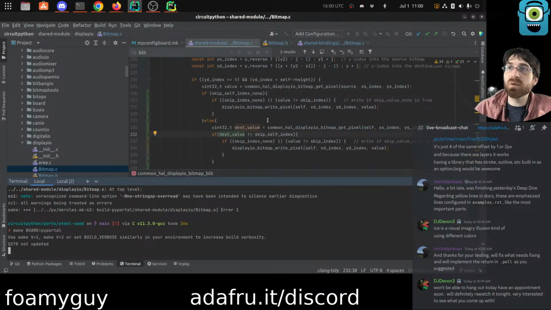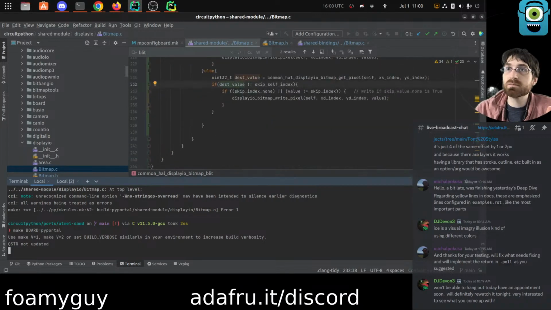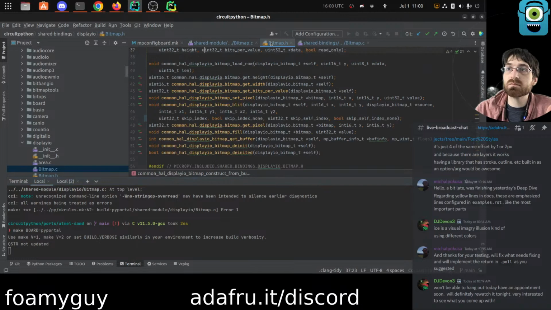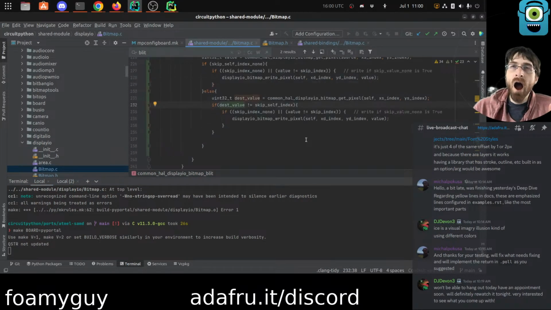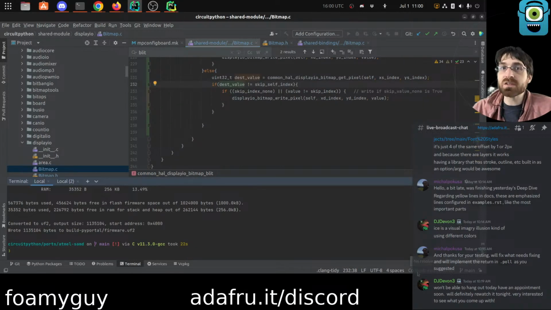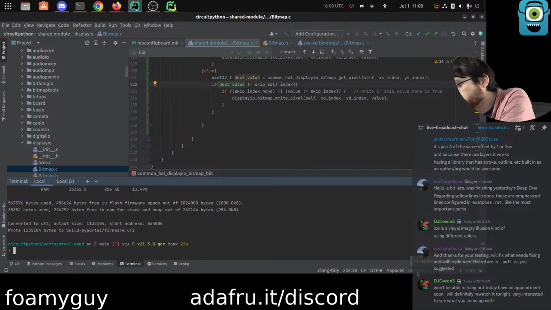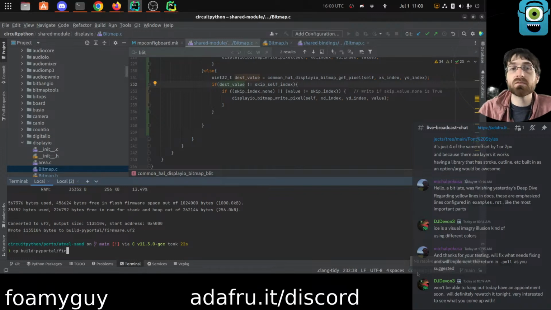Seems like I got all my semicolons, which is a step in the right direction. Hopes that a lot of what I added uses curly brackets instead of semicolons. Okay, bootloader. Copy, build, PyPortal, firmware, media.